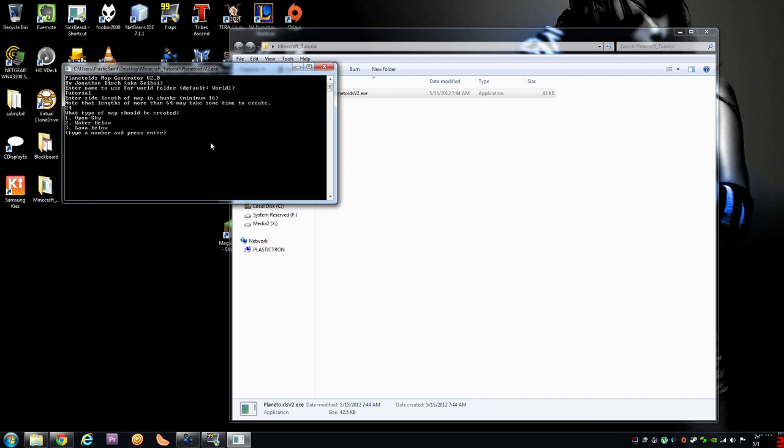Now it's asking me what type of map to create. Open sky, where there's just nothingness below you. Water below, where there's water below you. Lava below, where there's lava below you. I'm going to go with lava, so I type 3 and press enter. And you see, this one has a lot fewer options than the previous versions. Those are the only things you get to choose.